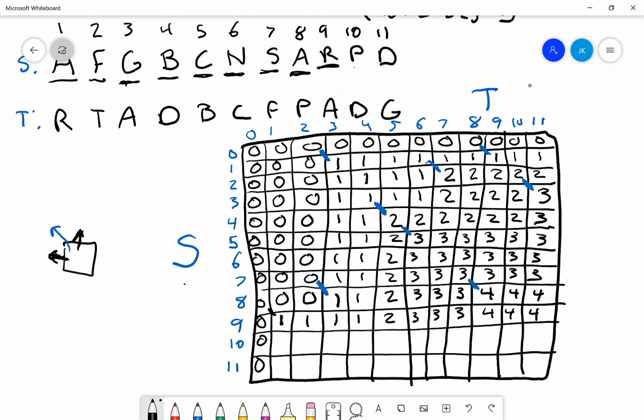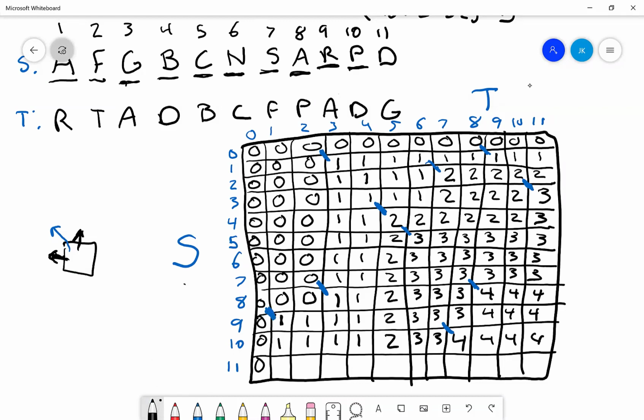By the end, we come to this P. Value of P, it's going to match T8. So everything here is just copied from above until we get all the way out to 8, at which point we are going to get a 4 there. I realized I did not draw that one in blue.